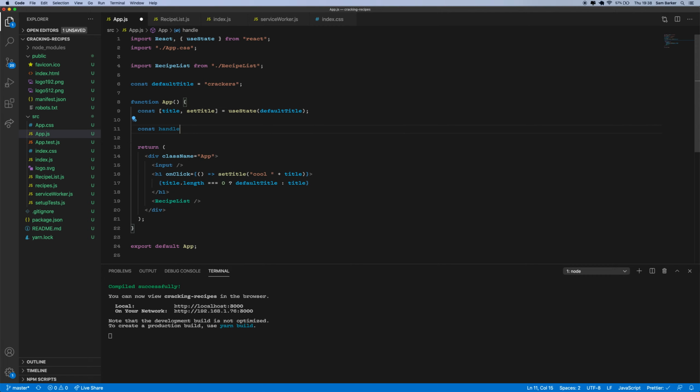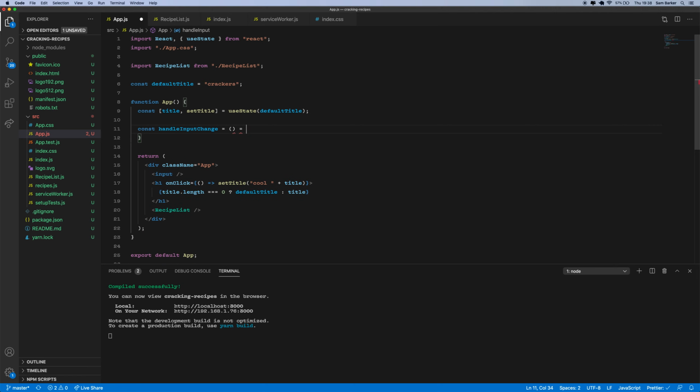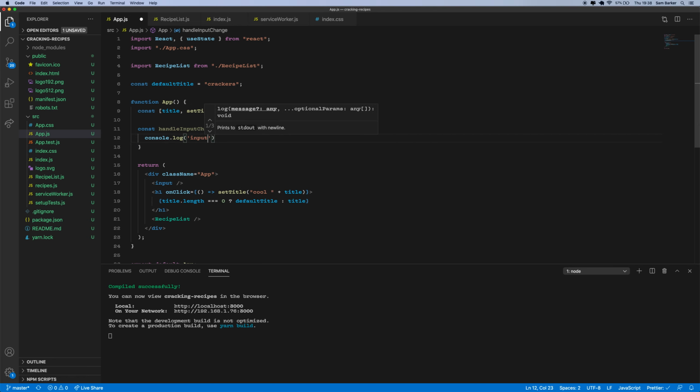And now handleInputChange. So on change of this input field, and again, I don't know if I could actually hear you. I'm going to guess that no one had said anything, but I think my speakers had turned off. But I can be quite confident in the assumption that no one did say anything, and maybe they've been turned off for an hour and a half, who knows.